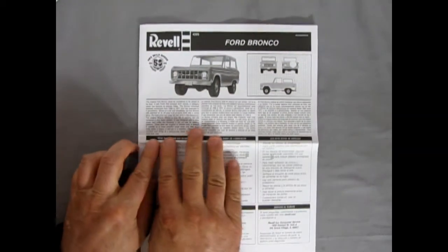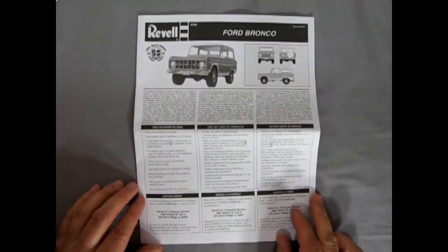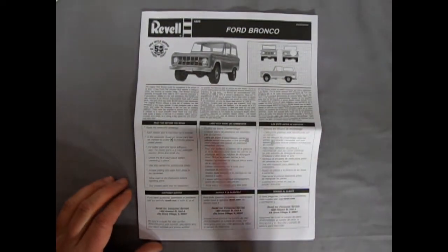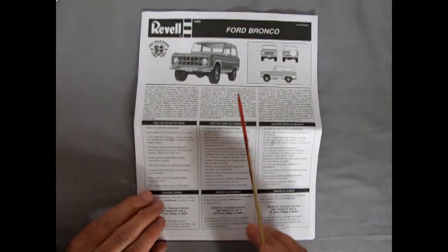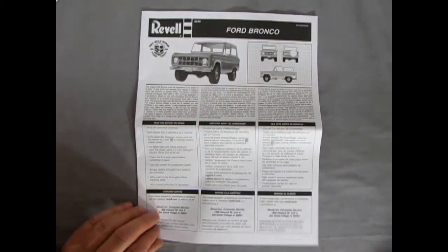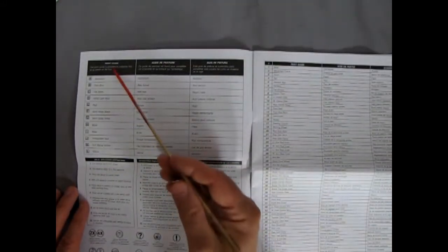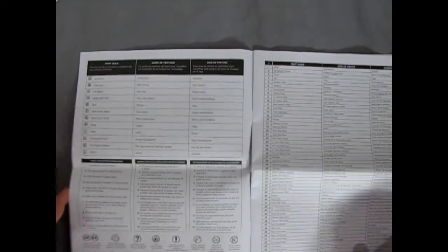Okay, so opening up our instruction sheet, a nice hard, crisp fold line in it. We have, of course, all the things you need to know before you begin, as well as the history and this nice blueprinted drawing of the Ford. Okay. Wow. Inside, we have all our paints, painting guide, and then how to use your decals in here.